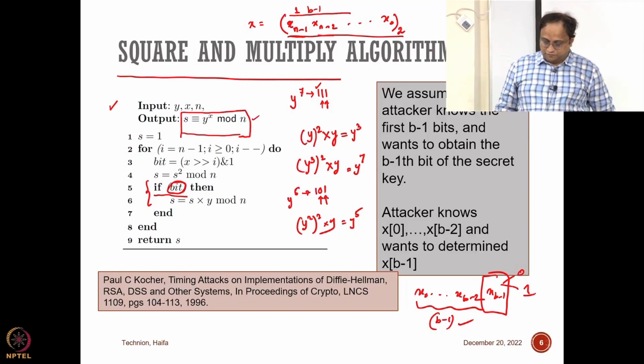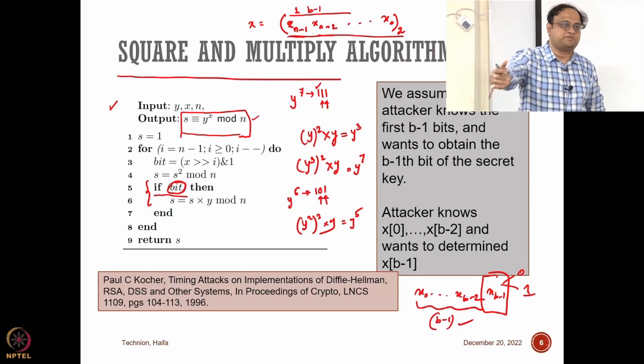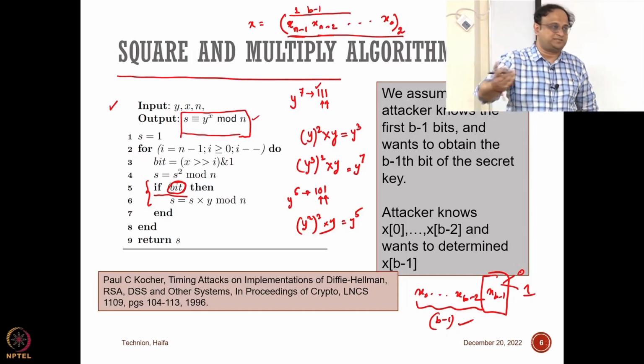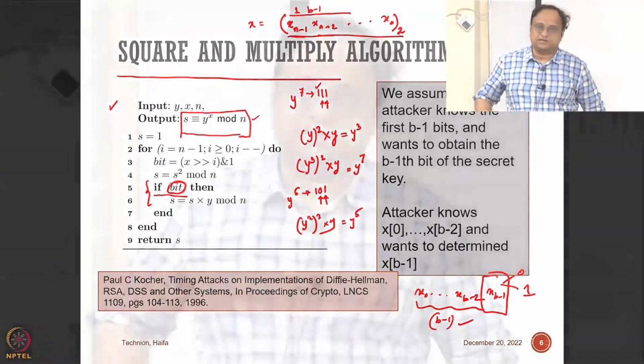So if I don't give you any information, and I give you the knowledge of x_0 to x_{b-2} and ask you to predict x_{b-1}, what will be your best guess? You can just guess randomly, right? You will say either 0 or 1, but that can be true with a probability of 1 by 2. But now we will also be observing this side channel of timing and try to see how we can utilize it to increase my probability of guess, my probability of success.